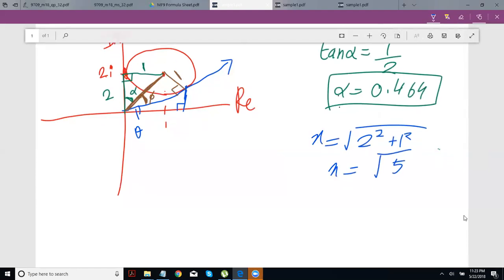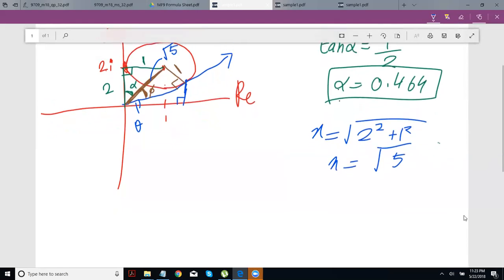Let's take it to be x. Right, 2 squared plus 1 squared is 5, so root 5. So now you know that this side is root 5. Now you can do a few things. Now you can find out phi. Phi is using the opposite and the hypotenuse.